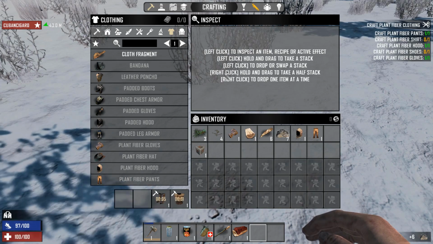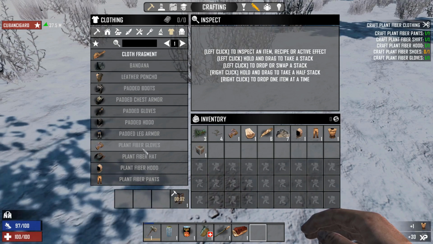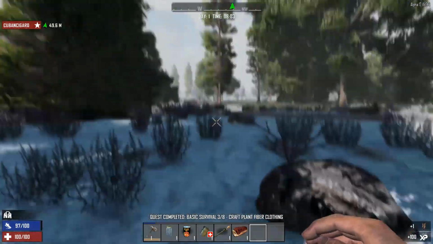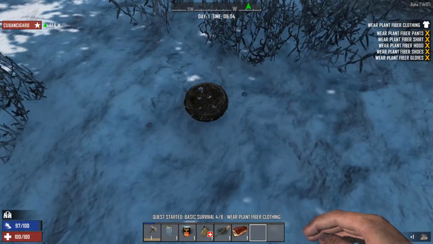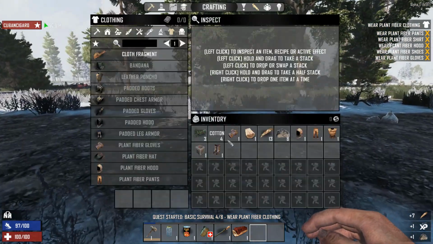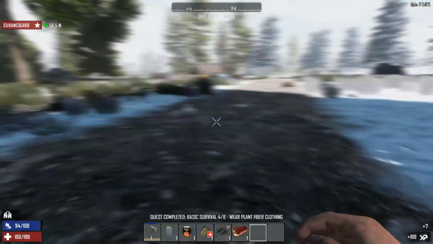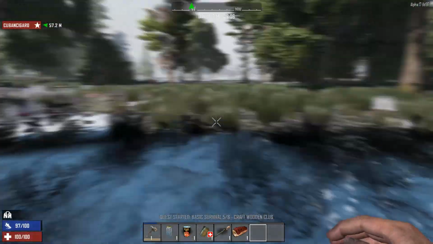What did I make? I didn't make the shirt. What the hell is the shirt? Oh, wait, never mind. They were being made. I'm going to wait for it to tell me to put it on now. All right. Oh, I'm all dressed. So am I.